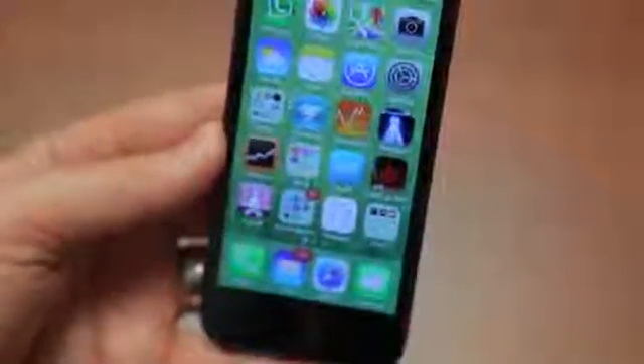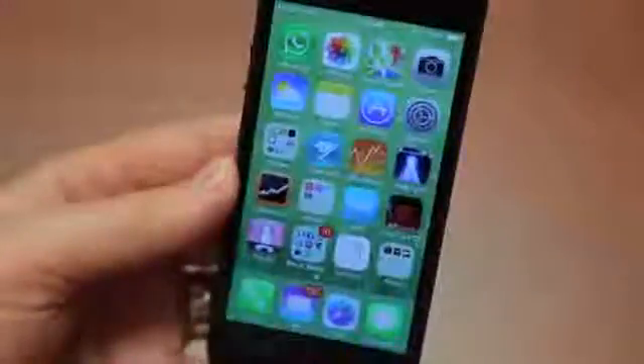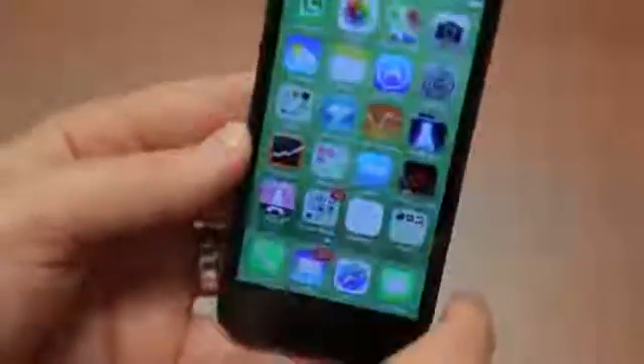One of the big things here is Control Center. There are 10 key new features with iOS 7, and Control Center is one of them. To access it, you swipe up from the bottom, and if you choose, you can access it from the lock screen. This is sort of the quick settings that jailbreakers have been using for quite a while. You'll notice the transparency — it overlays the background. You've got airplane mode, Wi-Fi on or off, Bluetooth, night mode or rotation lock, screen brightness, and music controls. AirDrop is kind of cool — you can AirDrop things like you can on OS X. AirPlay is accessible right there. You can't change what these shortcuts are, but at least you can access them. One of my favorites is flashlight. You've got camera, calculator, and some others. That right there is Control Center.